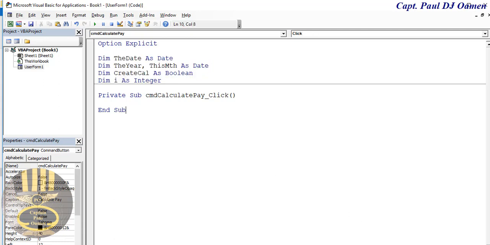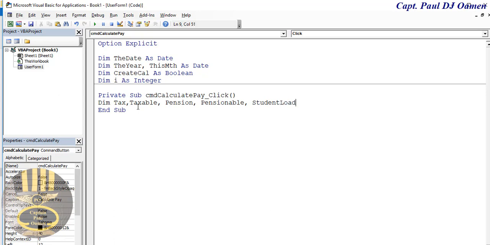Okay, one more thing I want to do now is to declare another variable here. The next variables are going to be local variables. They are local to this procedure itself, that I will use for calculation, apart from the global variables that I'll be using for my calendar. First of all, I have tax, and I also have taxable wages, pension, and another one I'll call pensionable wages. So depending on how much they are paid, we get the pension, we get the tax. Then student loan.